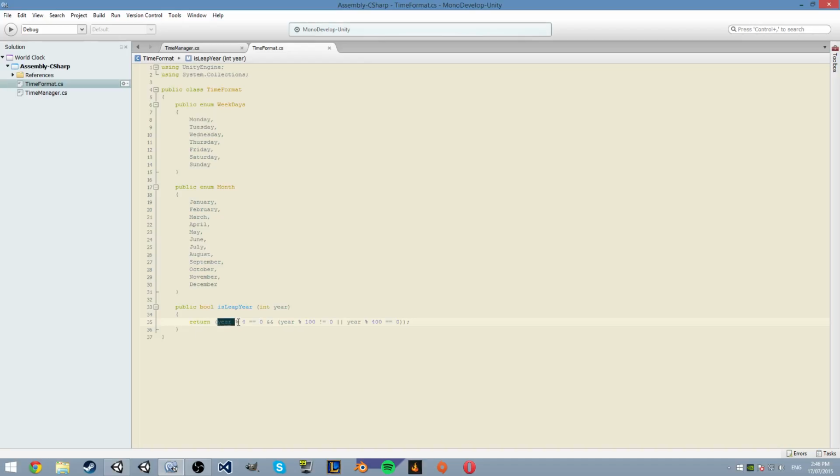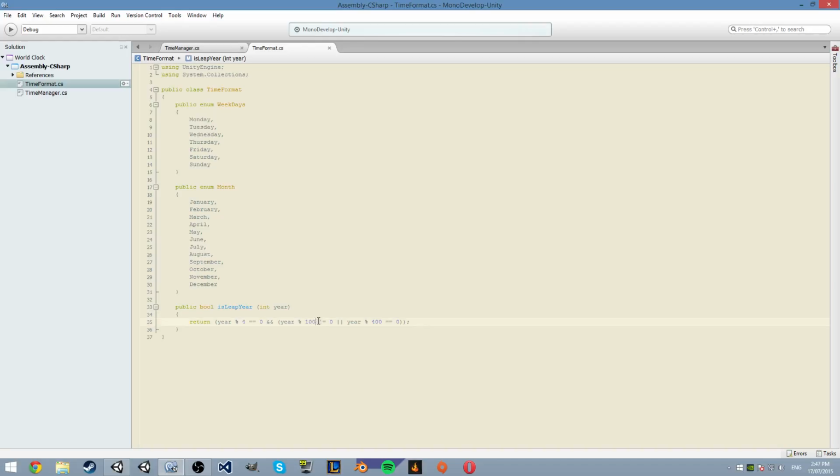Any number divisible by this that equals 0 means the statement is saying if our year is divisible by 4 and there's no remainder left, and our year is equally divisible by 400 or not equally divisible by 100.